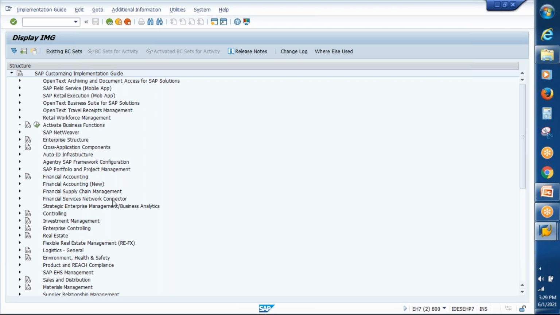With respect to Employee Central and talent management solutions, of course, SuccessFactors is a complete, mature product in terms of master data maintenance and talent management solutions and all the stuff. So there's no problem with that. But payroll is not yet a mature product in terms of SuccessFactors. So they are still using the SAP IMG only in order to do the configurations.